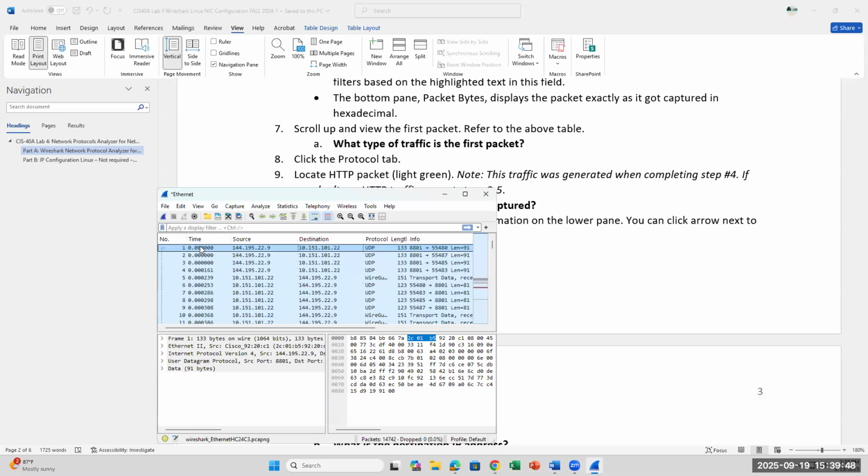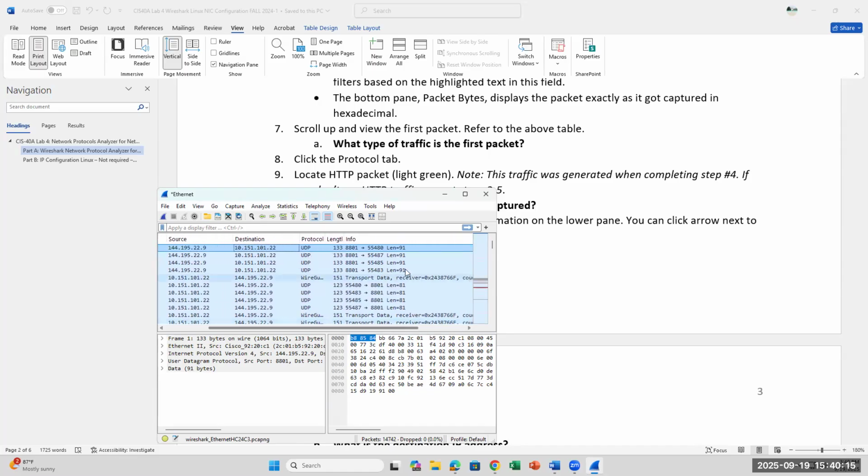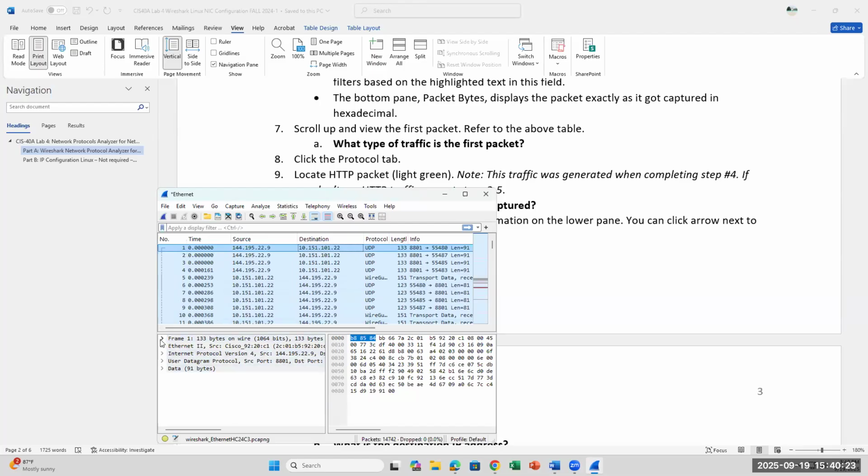And it might record the amount of time that that packet is coming through, where it's coming from, right? And where it's going to. So from is the source and destination is where it's going to. And the protocol, this one uses UDP, right? And then if you scroll right or expand, you would be able to see the length information. Sometimes you would see more details here depending on the packet. So basically that, right? And the lower pane gives you more detailed information about the packet.